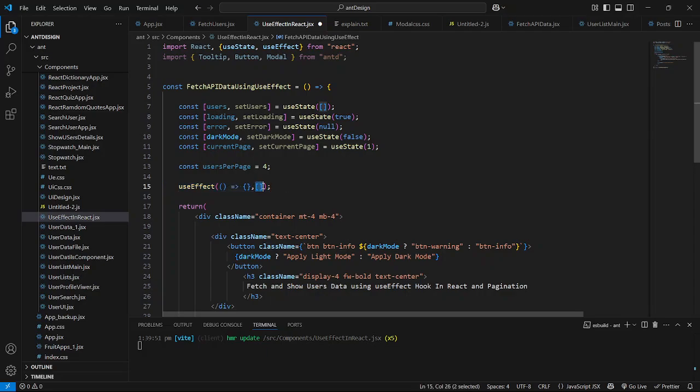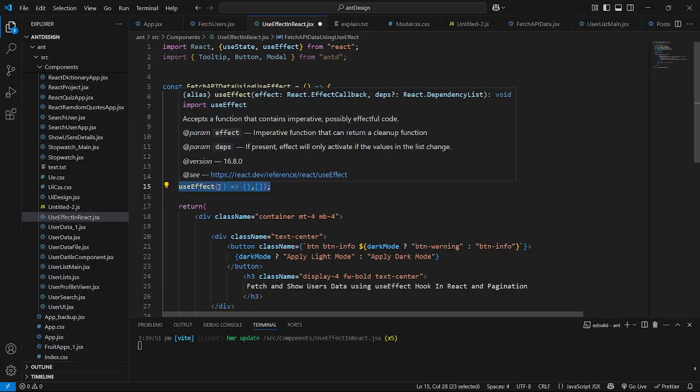As of now we don't have any value inside this dependency array, so our useEffect hook will run only once.